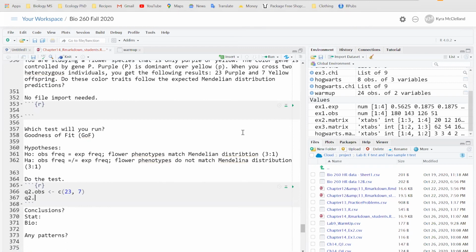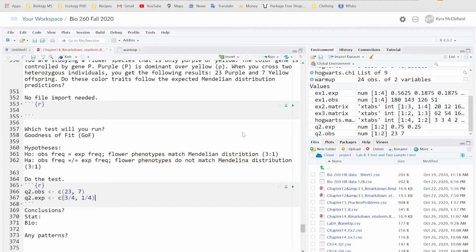I'm now going to create the expected proportions. So Q2 expected proportions. Creating an object, so I use this arrow. C to combine. The proportions, remember, are 3 out of 4 and 1 out of 4, or 0.75 and 0.25. I haven't run either of these lines yet. I'm going to do Control-Shift-Enter to run them both.